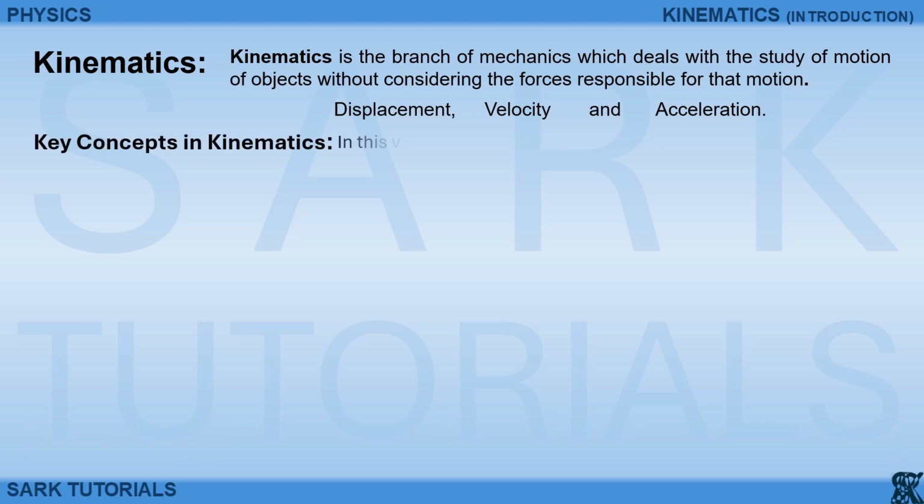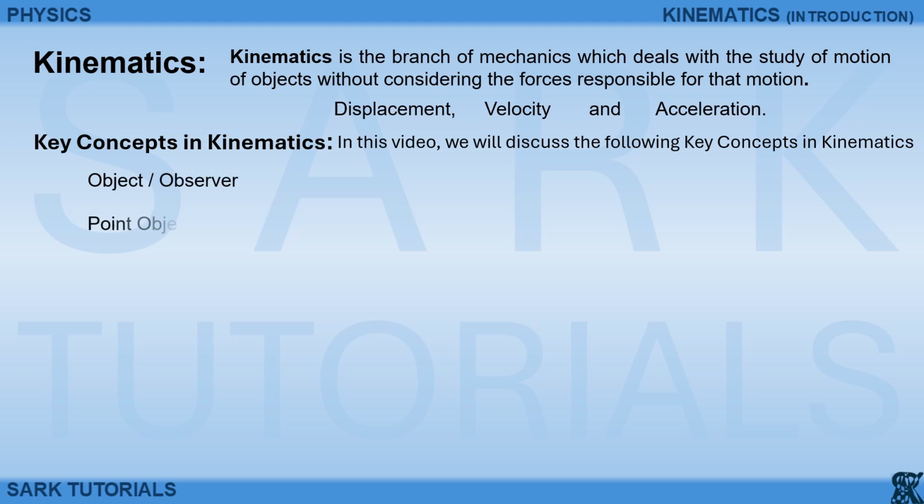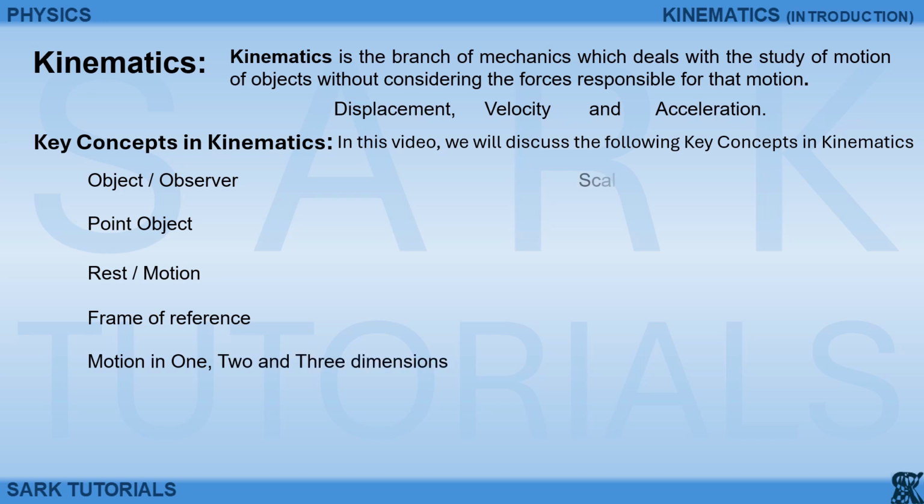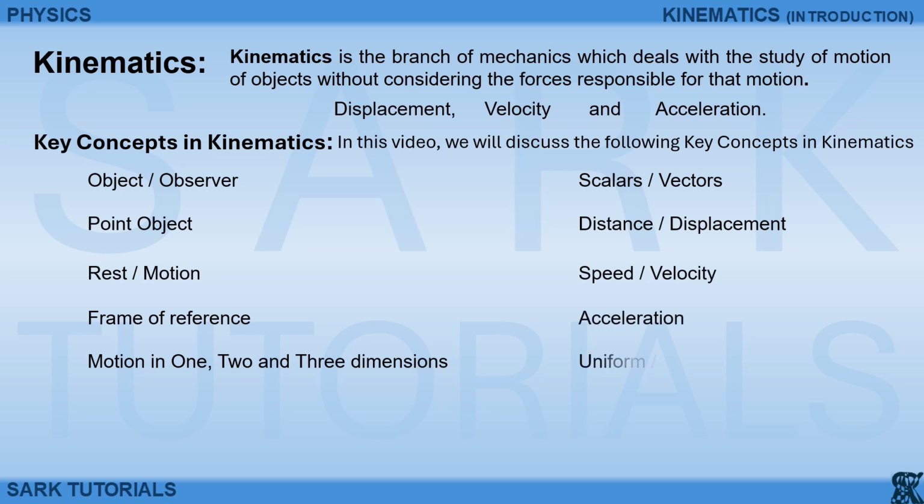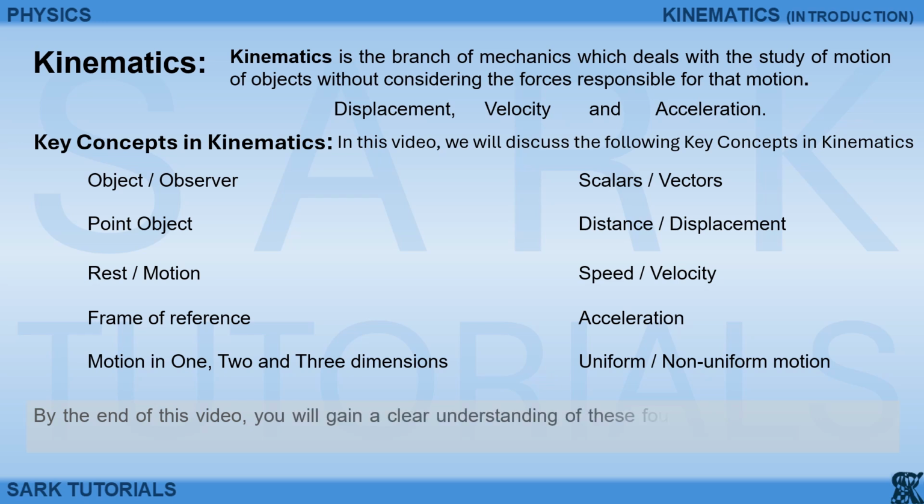In this video, we will discuss the following key concepts in kinematics: object and observer, point object, rest and motion, frame of reference, motion in 1, 2, and 3 dimensions, scalars and vectors, distance and displacement, speed and velocity, acceleration, uniform and non-uniform motion. By the end of this video, you will gain a clear understanding of these foundational concepts, which are crucial for your further studies in physics.